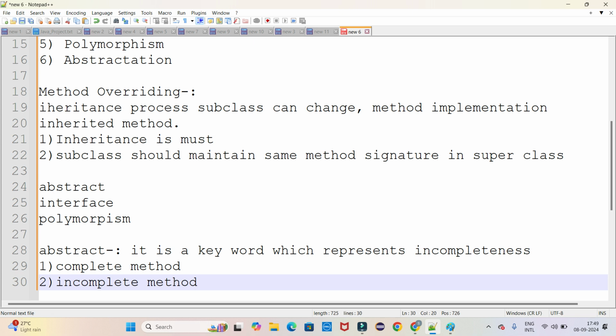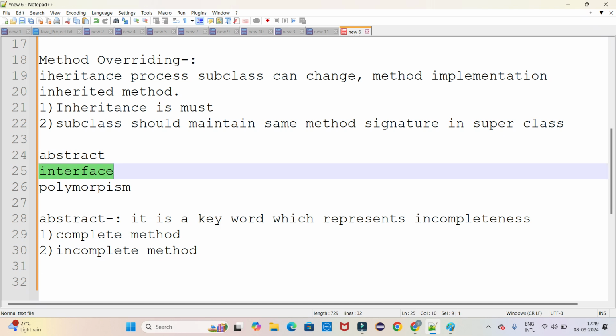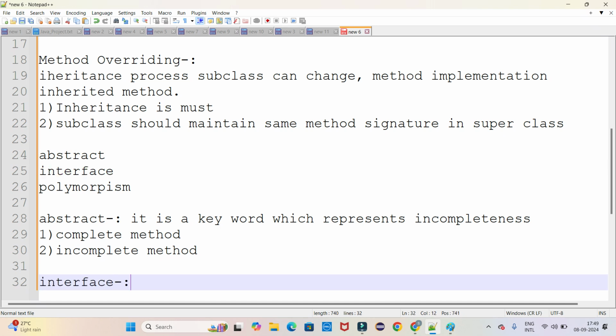So let me tell interface. After this abstract, I'll call this interface. What is this interface?